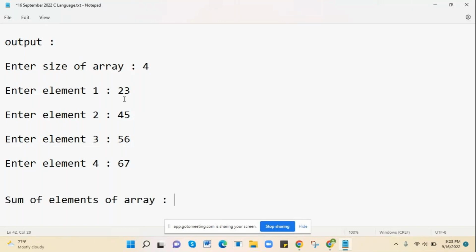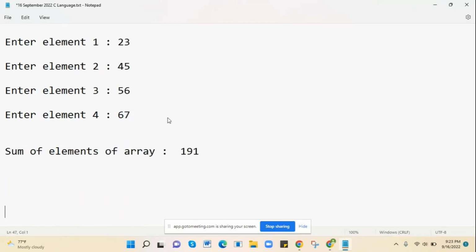Add this: 3 plus 5 is 8, 8 plus 13 is 21, 2 plus 6 is 8, 8 plus 9 is 17, 17 plus 2 is 19. Okay, so this is the output.